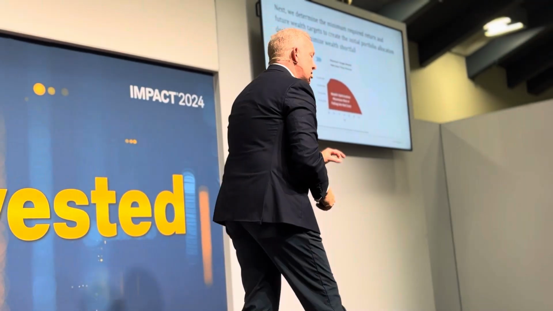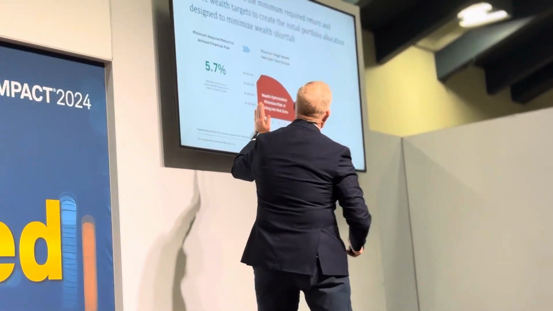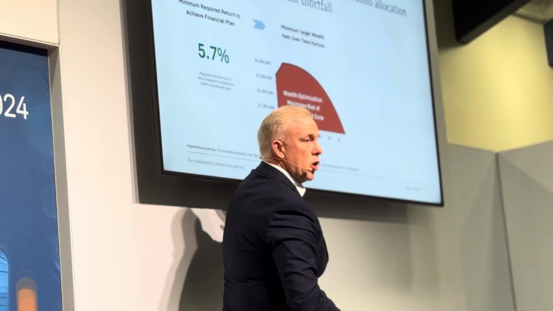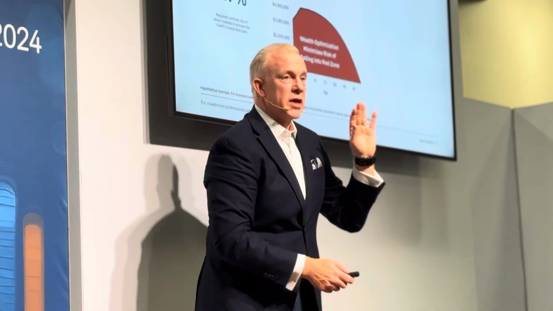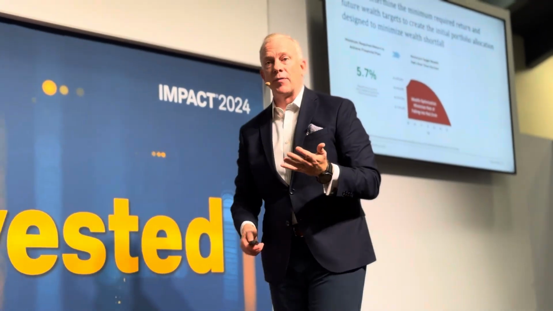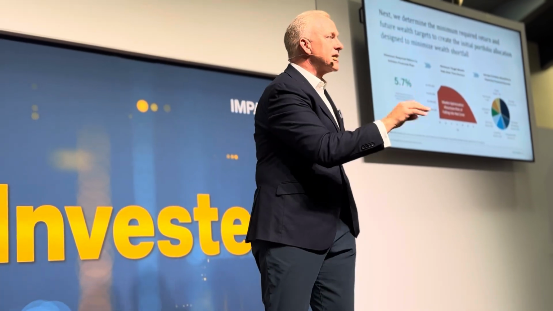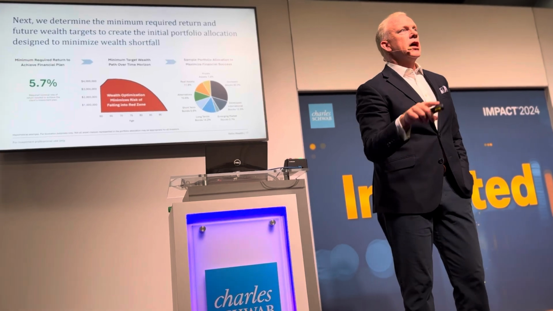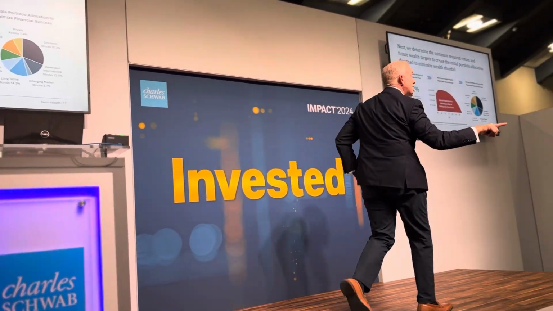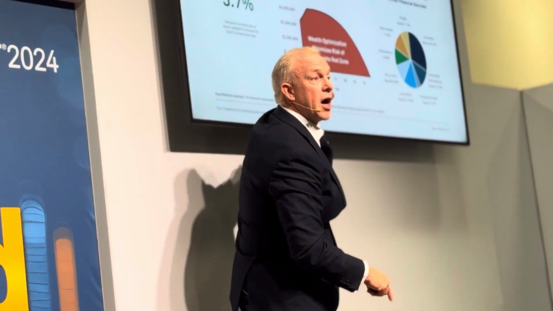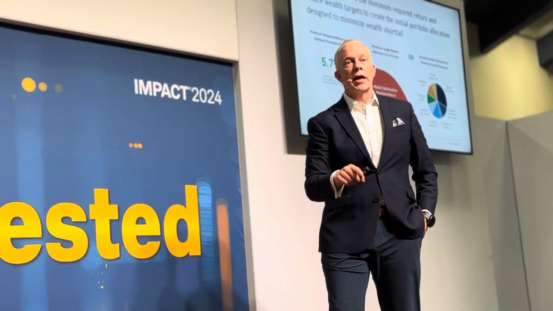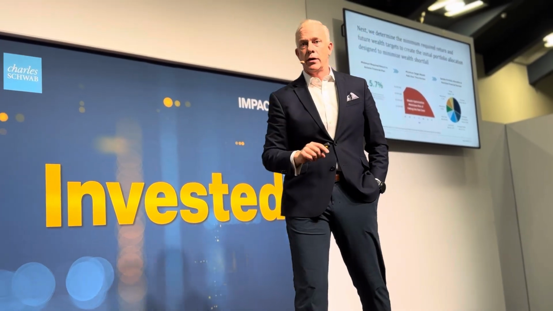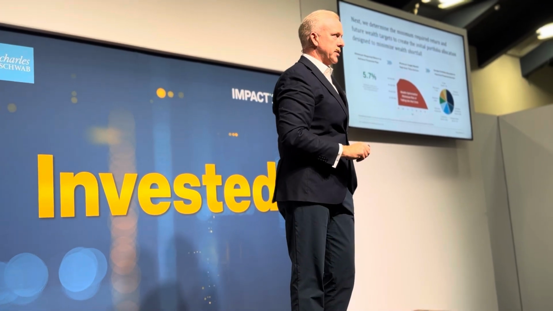And what wealth optimization does is to say, if we know the minimum required return, and we know all the details about the client, and we project forward that wealth path, what we then want to do is run this sophisticated optimization to say, what is the optimal asset allocation, the optimal portfolio mix that that client should have in order to minimize the risk that their wealth, their money, their dollars falls into the red zone. What do clients care about? Am I going to have the dollars, the wealth, the money I need when I need it? That is ultimately what wealth optimization is.